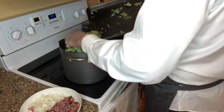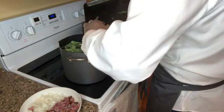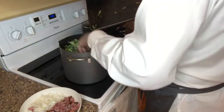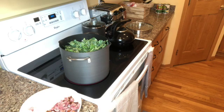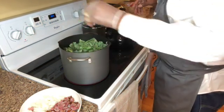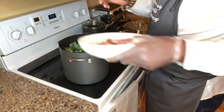Thusly, I didn't spend this much time on the last batch of greens I made, and I didn't like what I did there. It's not often I don't like what I do, but sometimes I just do stuff and I don't know why. But there you are. So let's put that there. And I think I've got everything I'm going to put in there for now, and I'll be adding more seasoning later. I'm going to do my seasoning, as in salt and pepper, as needed.